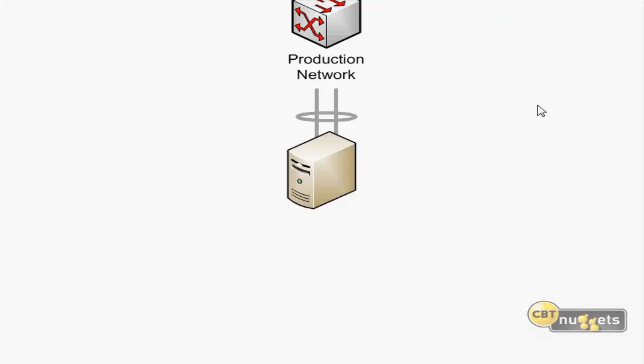Now, the production network is important because that's the communication path between my virtual machine workloads and the clients or the other pieces that they're working with in the environment, but that's only one of the many networks that you have to be aware of when you're thinking about vCenter's needs.